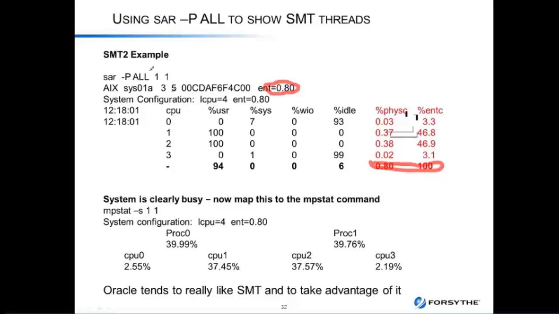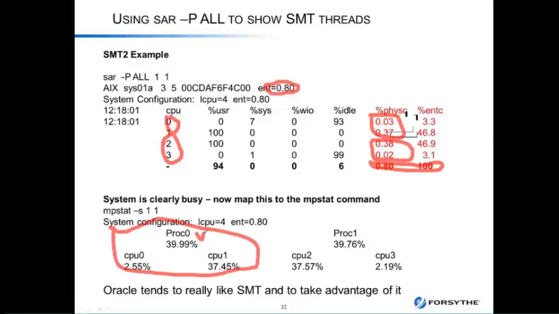Now this is an SMT2 example, so you can see from my FIZ-C that my pairs of logical CPUs, each of them sums up to half the entitlement, which is what I would expect because I have 2 VPs. This is the first VP, this is the second VP, and under each one I have 2 logical CPUs. And the MPStat-S down the bottom here is showing the same thing. So this here, proc0 is a VP, and then these are logical CPUs down here.